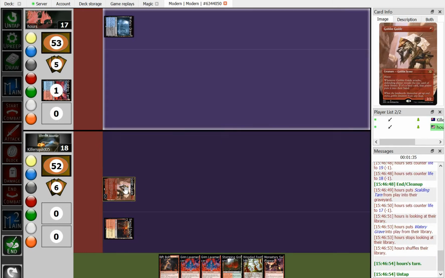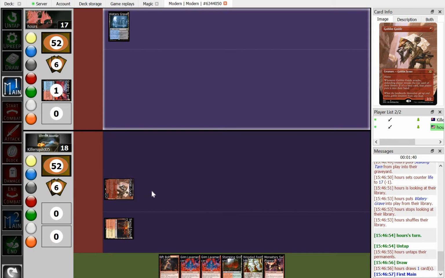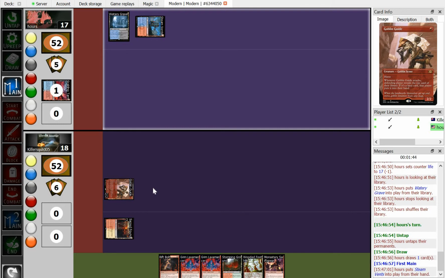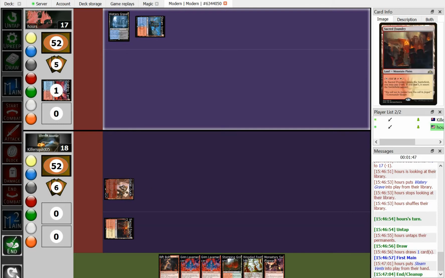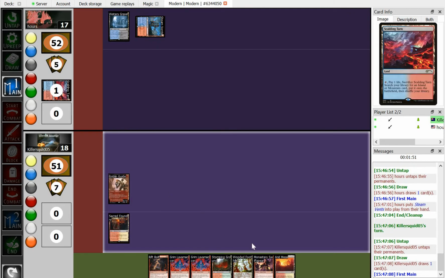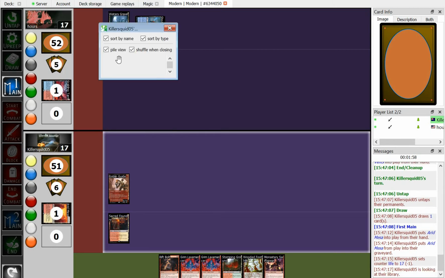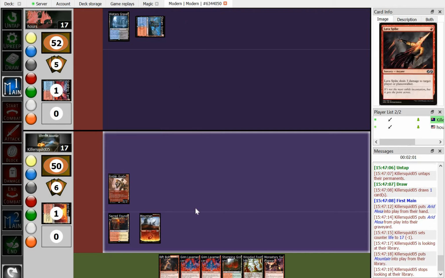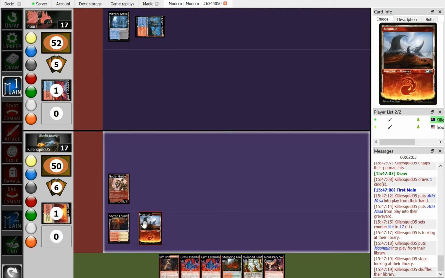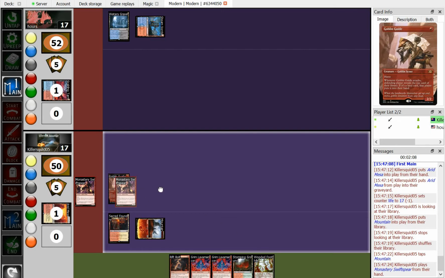Goblin Guide, of course, being a 2/2 with haste for 1 mana, it's extremely efficient, but it does have the downside of letting our opponent sometimes get extra land drops. Another land off the top is not what I wanted to be seeing, so I'll crack that, get a Mountain, tap for 1 mana, and cast a Monastery Swiftspear.